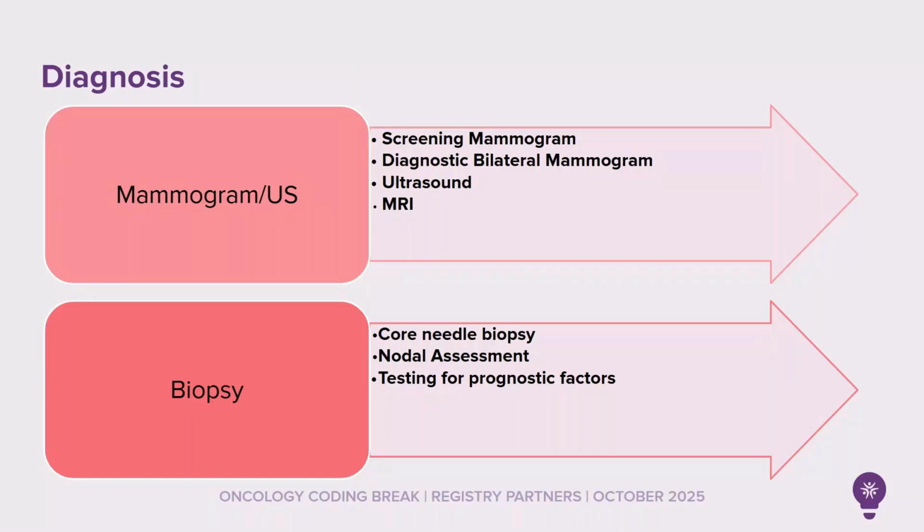If there is a finding on the screening mammogram, the patient goes on to have a diagnostic bilateral mammogram and an ultrasound. The patient may also present with a palpable mass and then go on to have workup. Core needle biopsy is performed onto a calcification or a mass. These can be done by ultrasound, mammogram, also called tomosynthesis, or MRI. If there is a clinical suspicion for lymph node involvement, FNA of the enlarged nodes may also be done. ER/PR and HER2 testing will be performed on the biopsy specimen in order to assign the prognostic clinical stage.